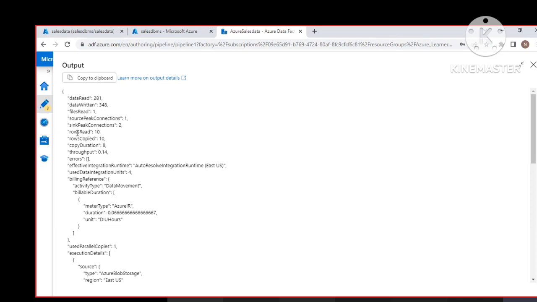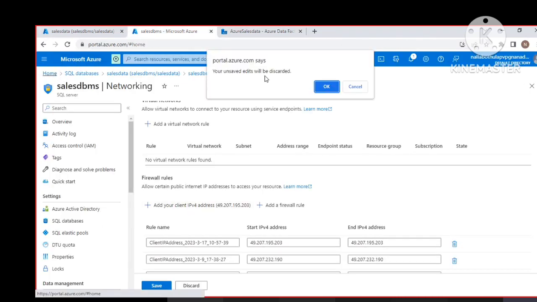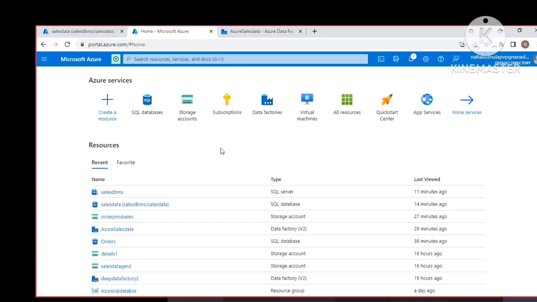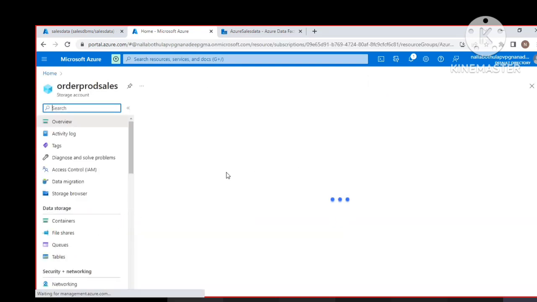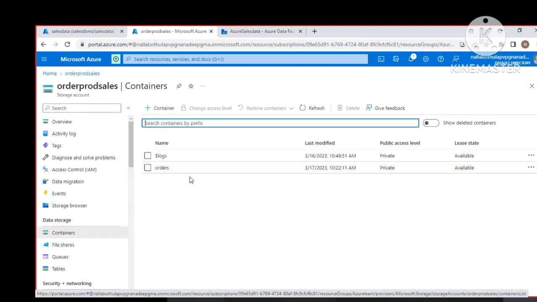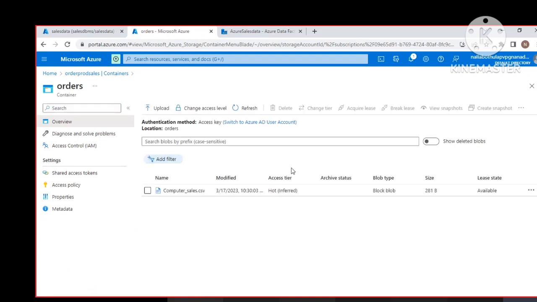And rows read: how many records are there in this file? Let me go and check the record count here, the order product sales container, orders.